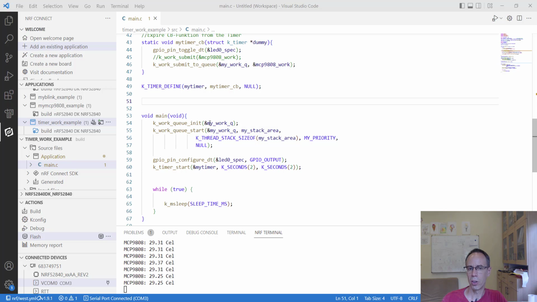When you are having different work to do in your applications, this is actually a quite good solution. We have also threads in Zephyr. But with threads you really define like an own program, which are separate. When they don't have to communicate with each other, it makes sense, but it's really like you're having two programs which are running in parallel.